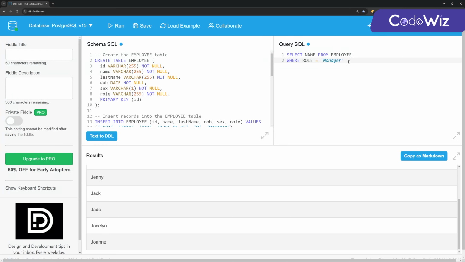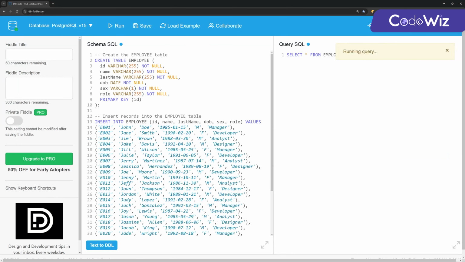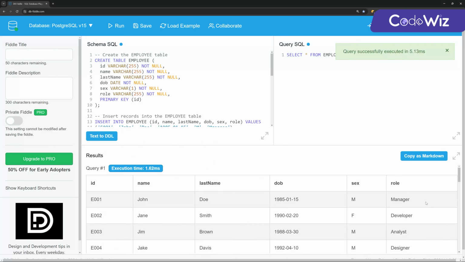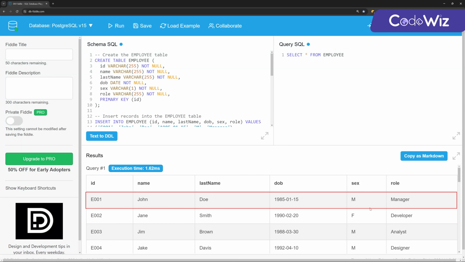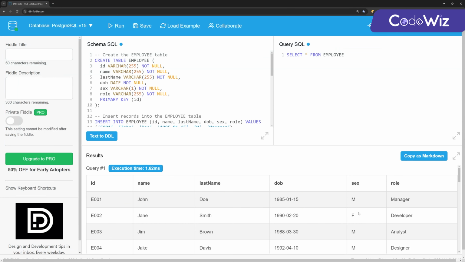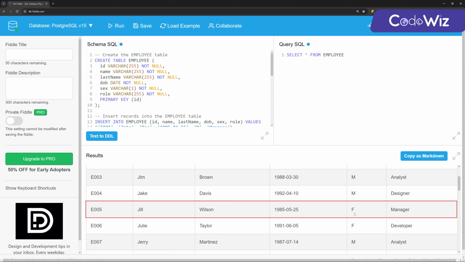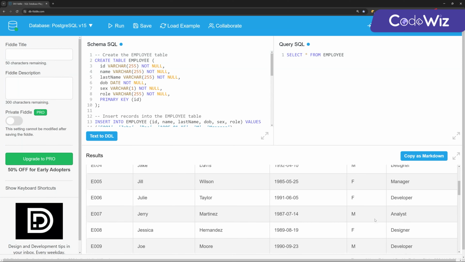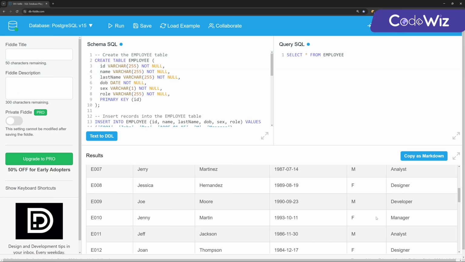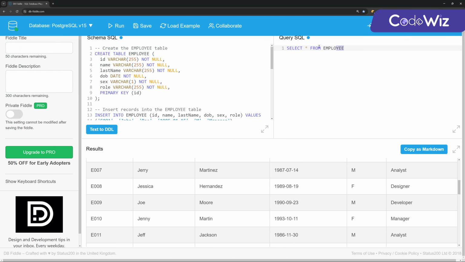Also, we can verify this by running the original query, select asterisk from employee, and checking that these employees indeed have the role of manager or not. And if we want to filter by a different role, like developers, we can modify our query to select name from employee where role is equal to developer.